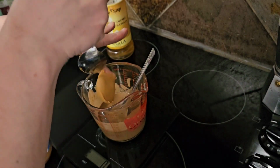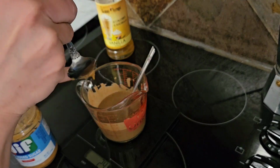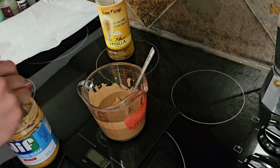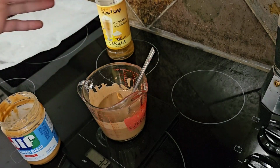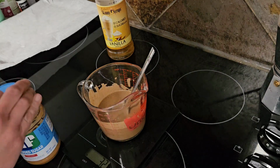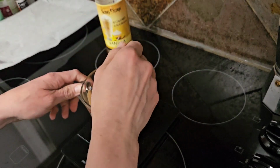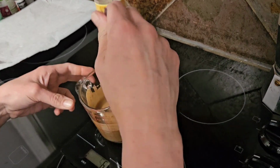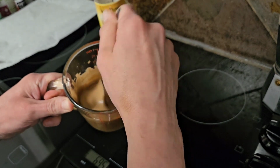Let's see how close I get on the first shot. 24. Okay. 30. Oh, so close, so close. 32. Awesome. All right. So we've got a little bit of peanut butter in there. And now, because this is warm, had a little bit of a coughing fit there. Now because it's warm, the peanut butter just kind of melts right in.